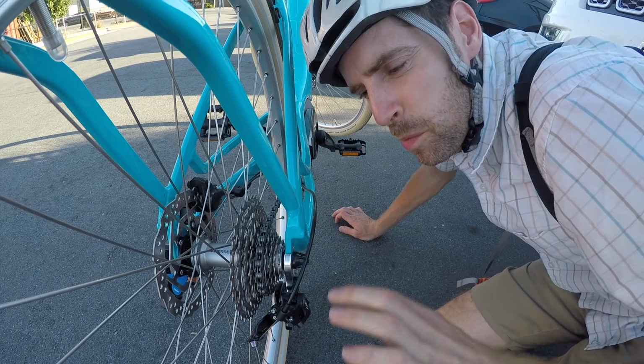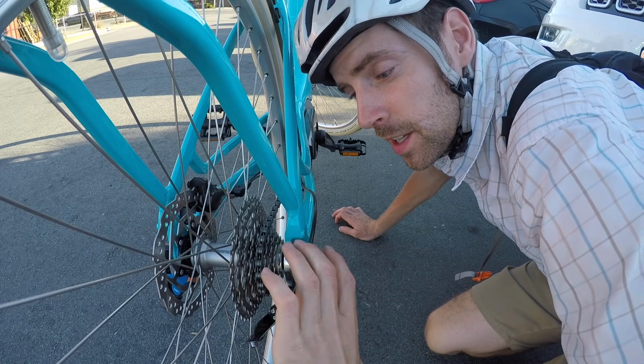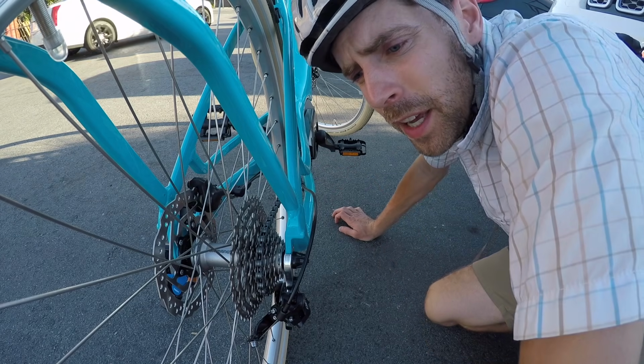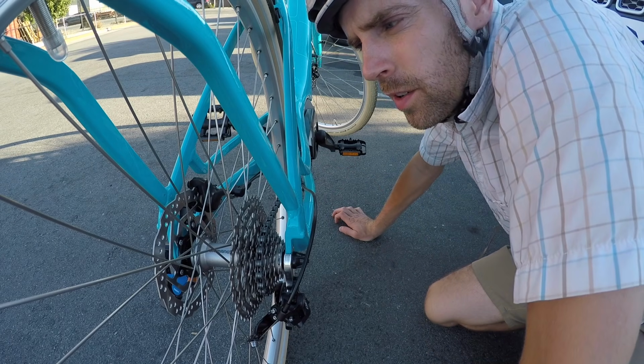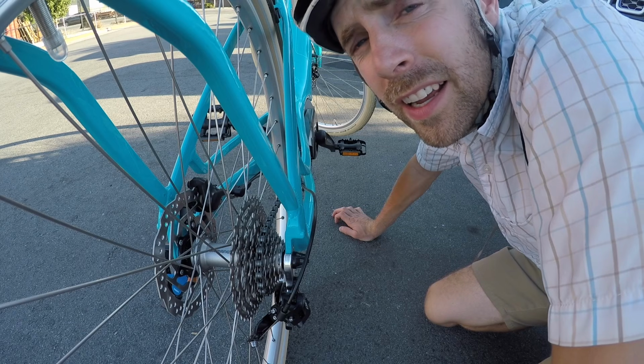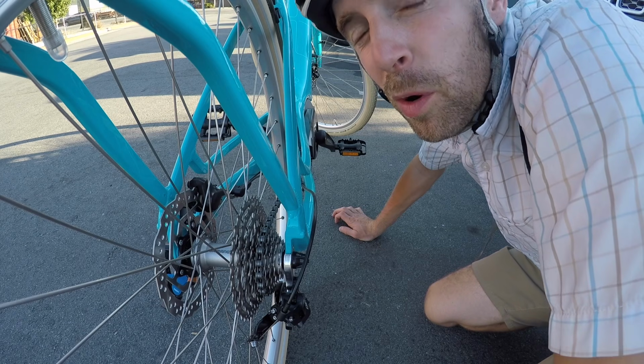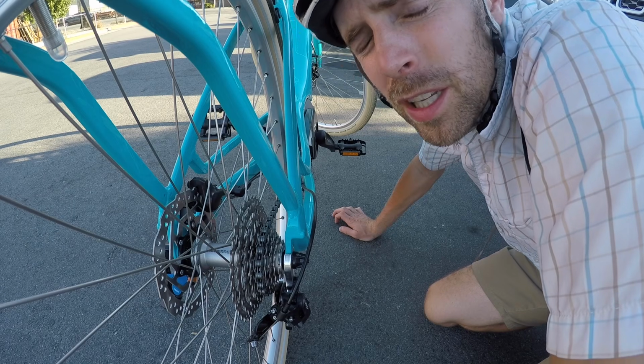Okay guys, you're set up way back at the rear end of the bike. You can see the sprockets, the derailleur, the chain. You can hear the motor. The idea is just to get a sense for how this thing works in the highest level of assist. So remember, we're using the more gentle motor, the more efficient motor from Bosch, but it's still very powerful.